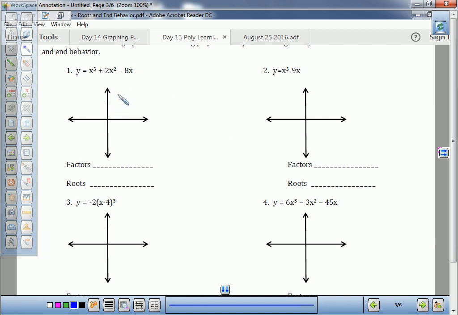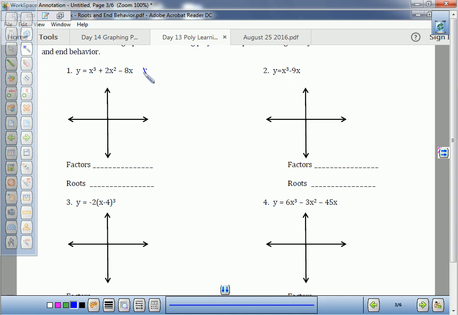Okay, let's take a look at your homework. Now, I will be looking for not only completed homework when I check homework Friday, but corrected homework. So make sure you have those red pens out. If you don't, press pause. Go grab a red pen so you can make your corrections.